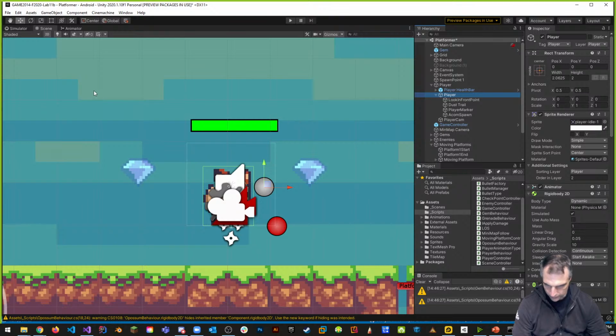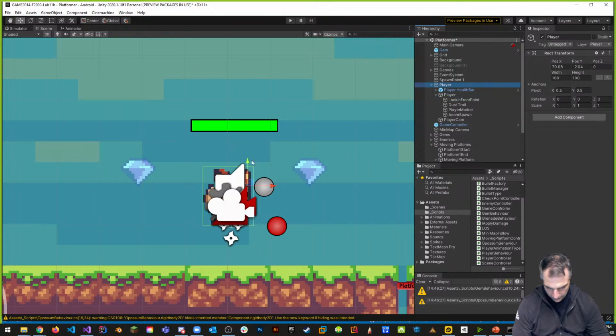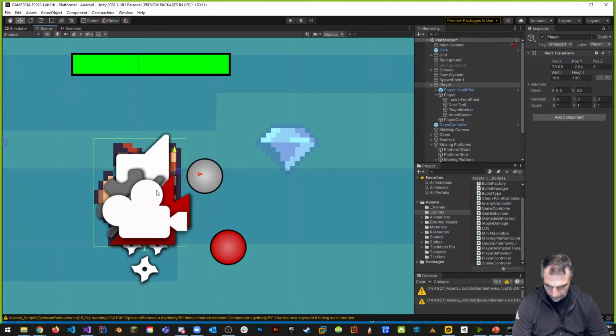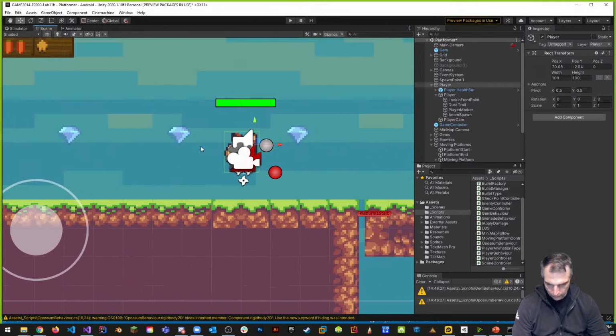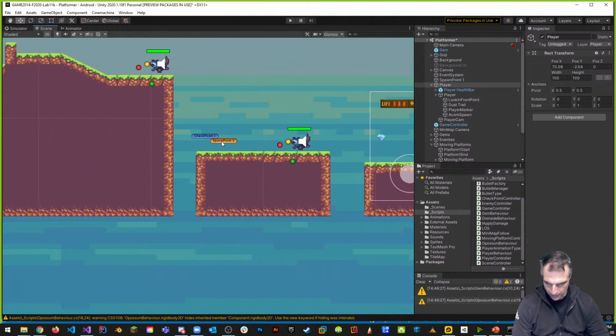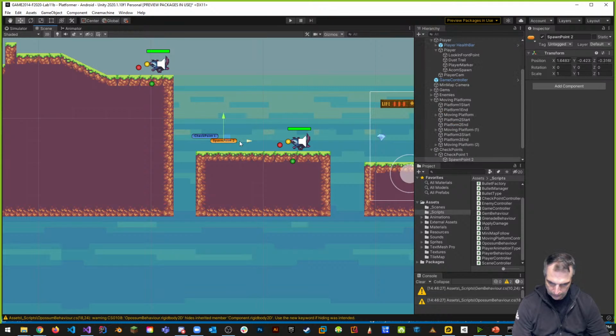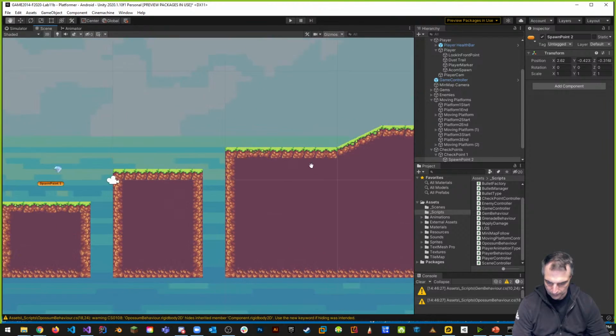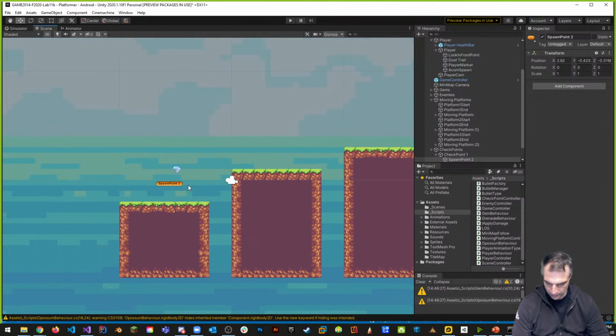So the player itself is here, and even that, if you notice, is a little bit offset relative to the player because of all the stuff it has in it. So we have to make sure that the spawner is to the right more of the player, correct? Like this way. Am I right? Yeah, which is fine. So this is kind of in the middle. That should be okay.